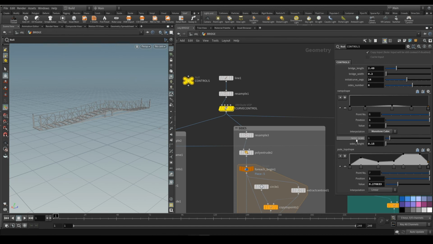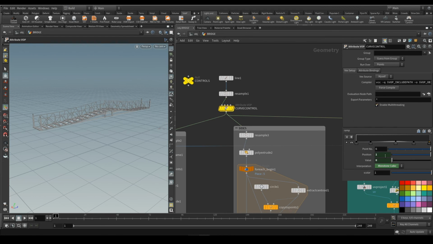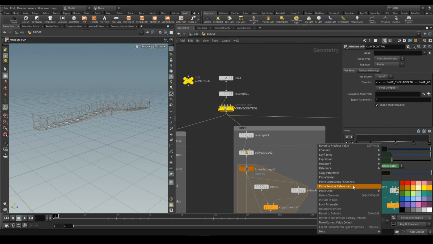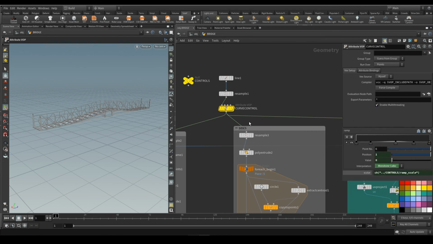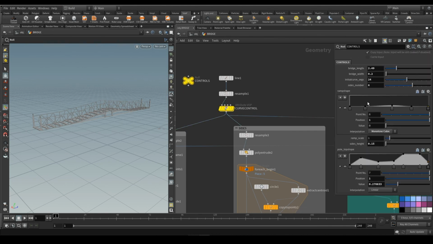Under ramp we go ramp scale, copy parameter, use it in the curve control, scalar, paste relative reference. So now I can scale the entire curve in an easier way. It's really nice.